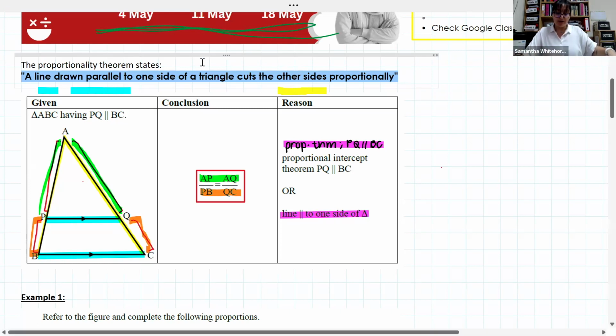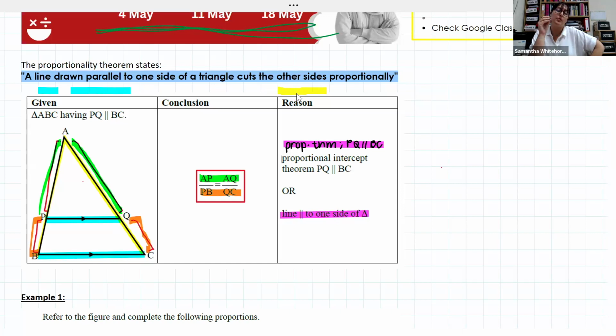So this is what our theorem does. We obviously now need to be able to go and apply this theorem. Now, another thing that I want you guys to remember is that anytime in geometry we have a theorem, there's a proof for that theorem. I'm not going to go through the proof, but I have uploaded the proof onto Google Classroom for you guys to have a look at. It's not a hard proof, but it's one of those things, and I've said this to you before. Either you are going to learn your proofs and you're going to bank those 5-6 marks on your test or your exam, or you're sacrificing those 5 or 6 marks, but you are making very sure that you're picking them up somewhere else. You do you.